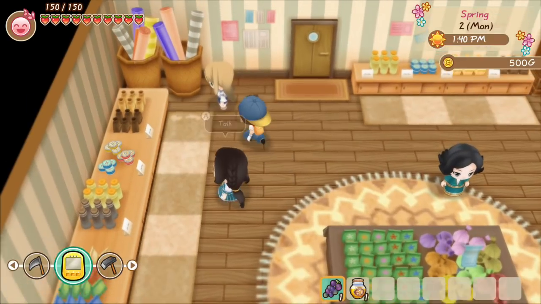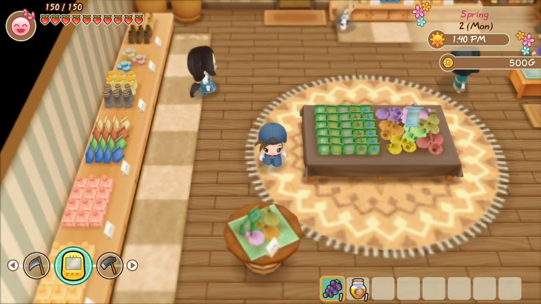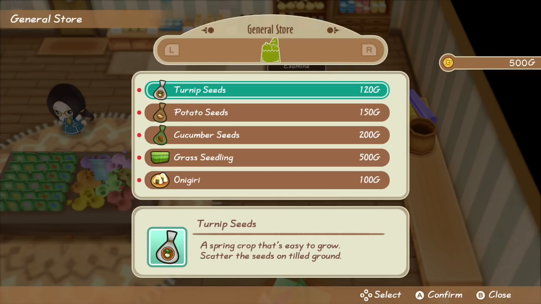But yeah, both Marie and Karen here are marriage candidates. You can tell by the little pulsing gray heart there. In terms of marriage though, I do have some ideas of who I want to marry, but I'll figure that out later. Also, Jeff looks a bit different. I kind of like Jeff's outfit better in this version. It was kind of weird in the original version where he was like wearing a suit.